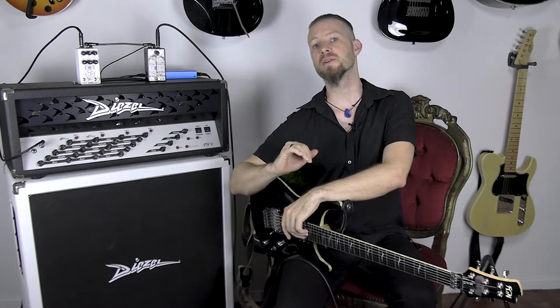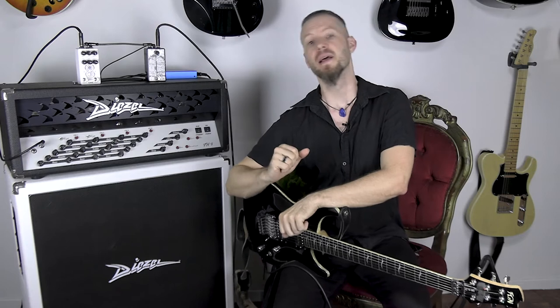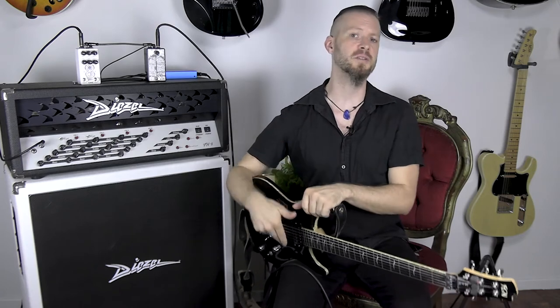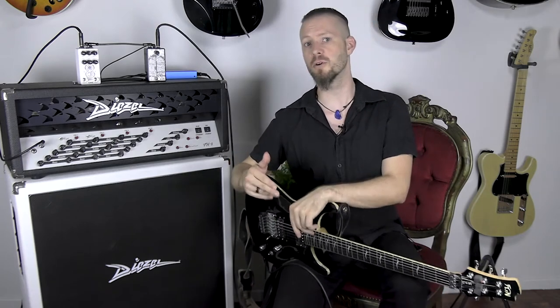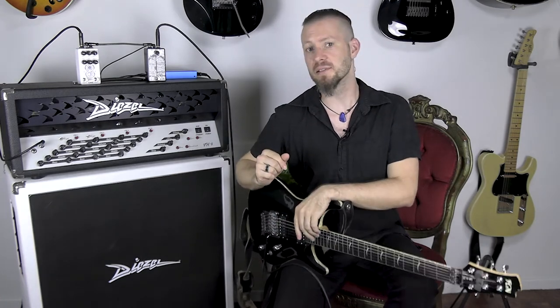What I want to show you and try out today is how to connect it to an amp, but also to a pure pedalboard rig, and then also I want to try different guitars with passive, active, and single coil pickups, just to find out how it helps with electrical interferences.